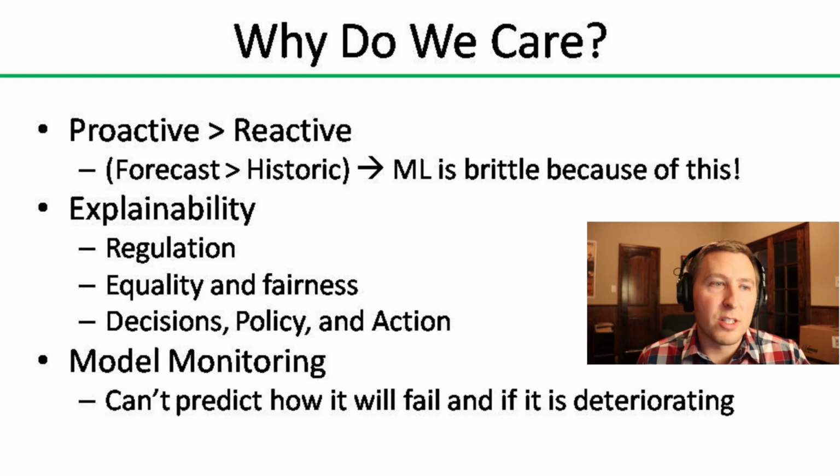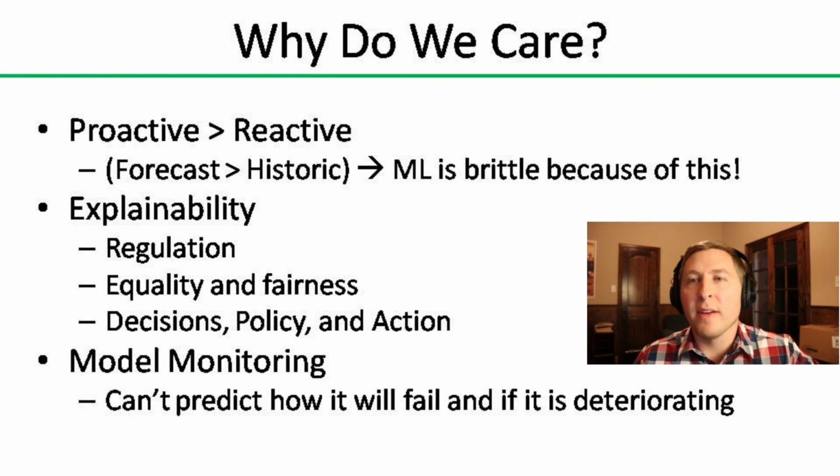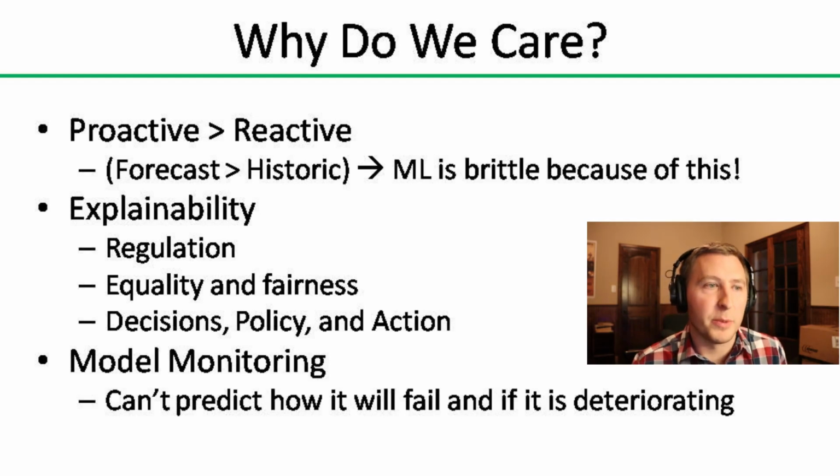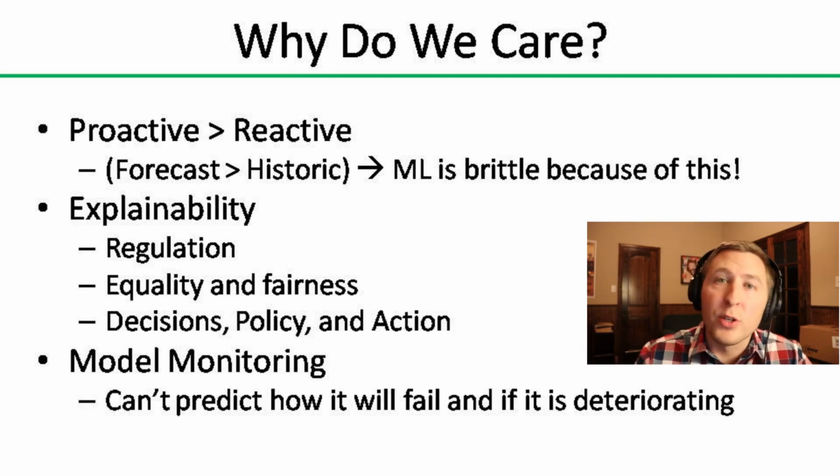And then finally here, decisions, policy, and action. If you have some sort of model and you want a decision off it, we need to make sure we're making the right decisions based on equality and fairness, but also on profitability, for example. You also have policy and action here. So let's say we want to decide we're going to go into a new product line, or we're going to target a new customer base. We want to make some sort of policy here. We're going to take some sort of action.